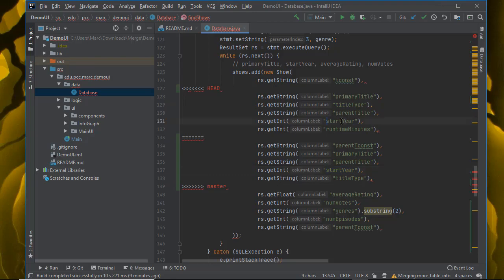Start year we have in both. Parent title we have in both. Primary title we have in both. And parent tconst we do not have in both. So we need parent tconst. Actually, we have parent tconst here. So looks to me like we have all 5 of these things elsewhere.